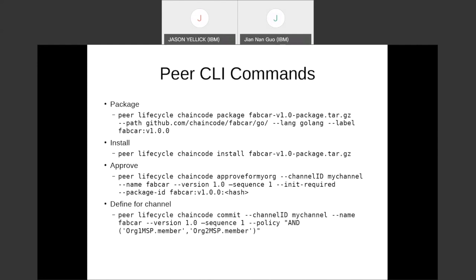However, as I had mentioned, I would encourage everyone to look at their chain codes and see, is init actually being used to accomplish something useful? Could init be removed from your chain code? And if so, during this chain code lifecycle migration, if you can drop the requirement for init, you will remove a step from your workflow, which is always a great thing.